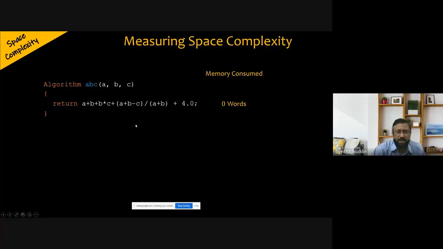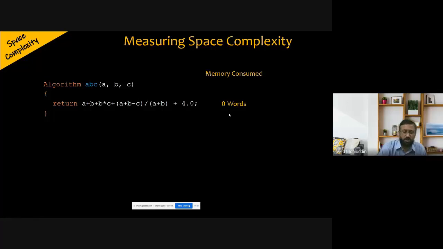And this A, B, C is nothing but parameters, simple variables which are already defined in the fixed part. Because these are not arrays, or not going to be referenced again and again, or referenced by any local variables. These parameters are directly used in the expression. These are simple variables which will be taking a fixed part or amount of memory. So that is why we say that the whole algorithm actually consumes 0 words.